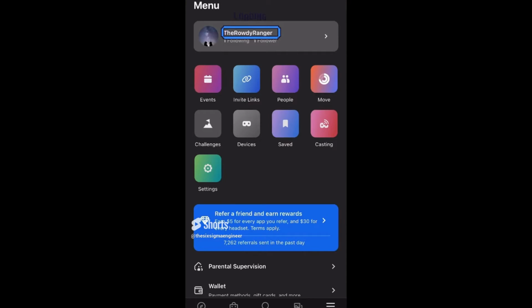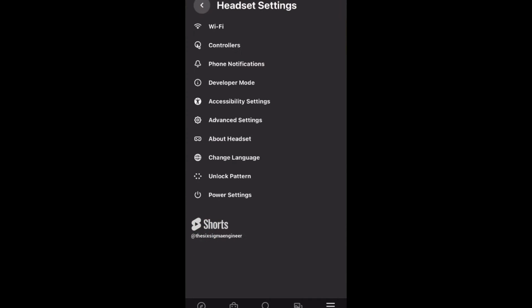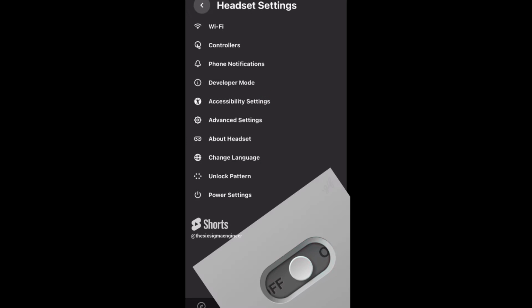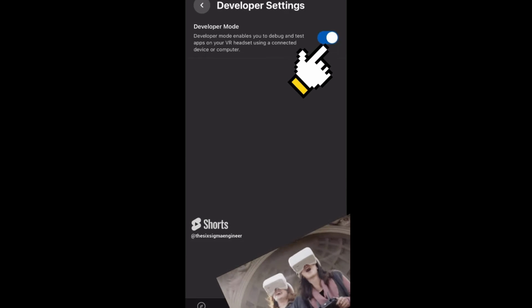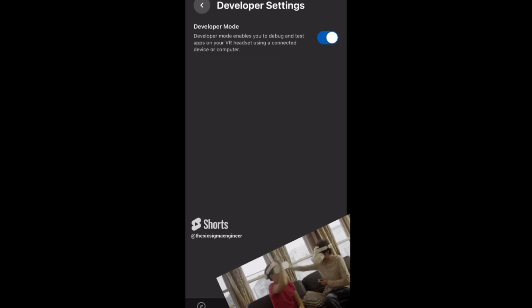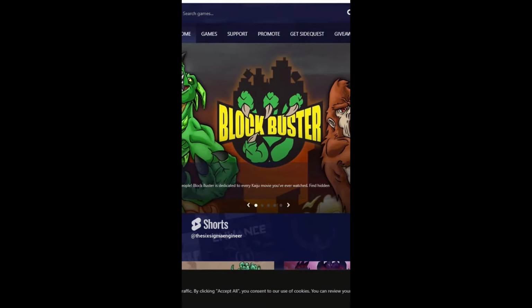I'll show more about that in a minute, but here's a look at the app. This is the MetaQuest app. If you hit the button in the bottom right corner, hit headset settings, and then hit developer mode, you're going to see this selection there because you've enabled developer mode with your account. If you click on developer mode, all you have to do is switch developer mode to on, and then you're good to go. You can finally do all the developer mode stuff, such as sideloading SideQuest.